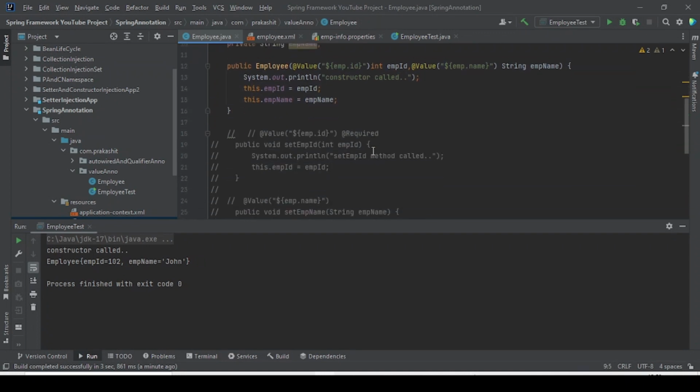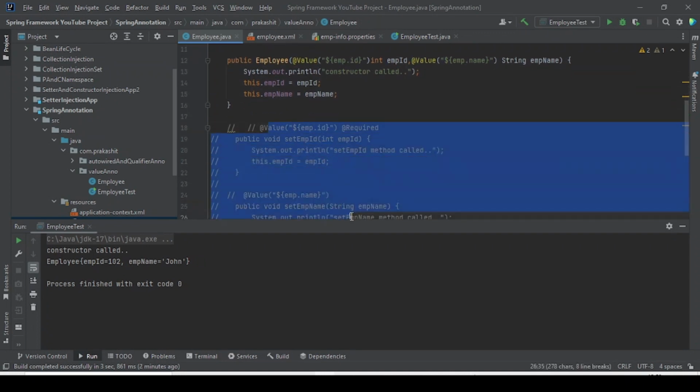So why use setter injection? That is why they have deprecated the Required annotation from Spring 5.1 onwards. Instead, we can make use of constructor injection with the help of the value annotations.